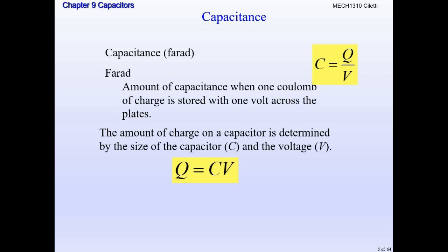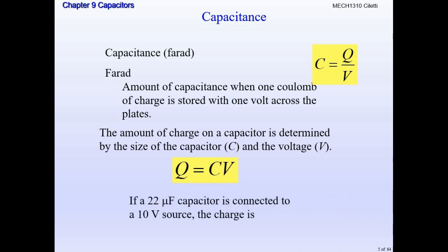So if we want to calculate charge given a capacitor and a voltage, Q equals CV. All we did was take that top equation, C equals Q over V, and solve it for Q instead of C. Let's do an example. If a 22 microfarad capacitor is connected to a 10 volt source, the charge is... What you have to remember is that's 22 microfarads, and micro is times 10 to the minus 6. So you're going to take 22 times 10 to the minus 6 times 10 for our volts. When you do that in your calculator, you should get 220 microcoulombs.